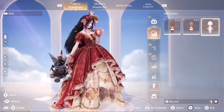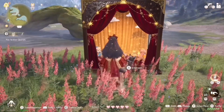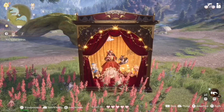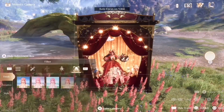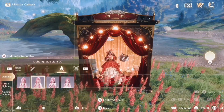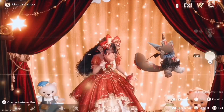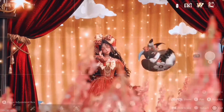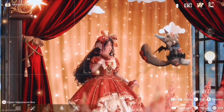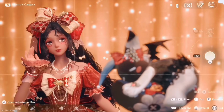Moving on to the decoration item, so the box, it's adorable. It's really cute. I think I say adorable and cute so many times, but I do think it's really cute and it really does feel like it's a play. The interaction with the plushie doll and Nikki is so wholesome. So yeah, this is what would be in the video. Honestly, look at Nikki and just tell me that she's not playing with the doll, and that's not cute and adorable.